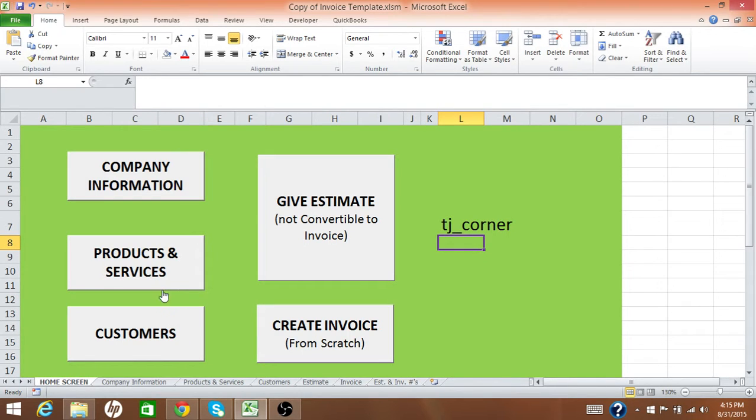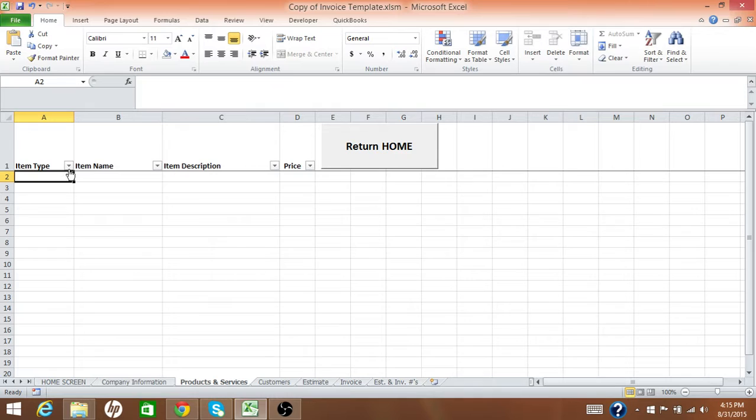Go back to the home screen. We can go to our products and services. Let's say we got a product, and we'll call it a nice product.